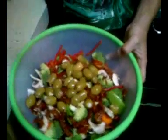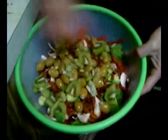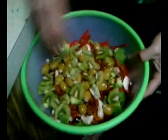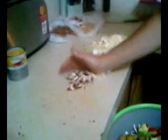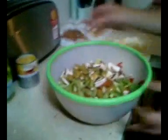We're going to throw in our lovely olives, with feta. They've been pitted. They're looking nice. And we might go for the kiwi fruit. We'll throw all of that in. I might throw the mushroom in because it kind of looks like it'll fit. Alright, we've got enough room on the bench now, so there we go.